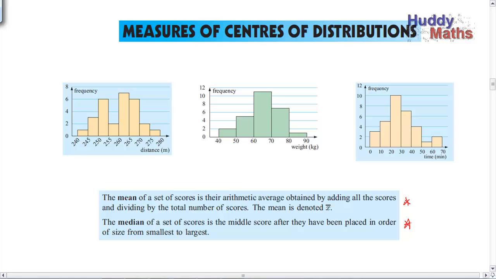And so we get 2 basic measures of the centre usually. The mean, which a lot of people like. You add them all up and average them out, adding all the scores and divide by the total number of scores. The mean is denoted by what's called X bar. We say X bar is a symbol for the mean. A lot of people like this. We'll have a look at whether it's always the best one to use. The median is the actual middle score. It doesn't add on the ones above it or below it. It just bonks for the middle and says that's the middle when you put all the scores in order.